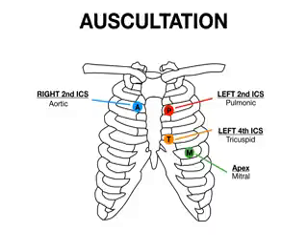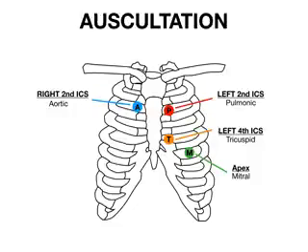APTM, apartment M. The right second intercostal space is known as the aortic area. The left second intercostal space is known as the pulmonic area. The left fourth is the tricuspid area, and then you have the apex, which is the mitral area. So get this down and commit this to memory first. This is good not only for exams, but also for when you enter your clinical rotations and start to have to know where to place your stethoscope when you're actually listening to somebody's heart.